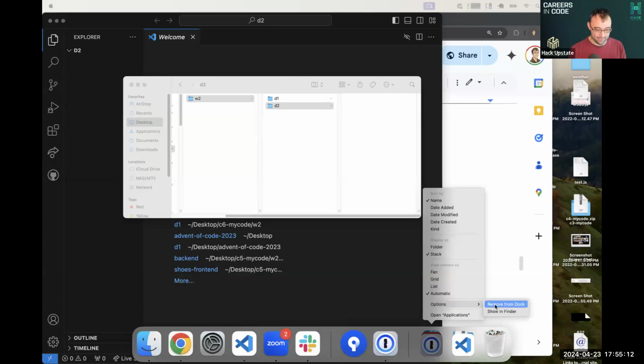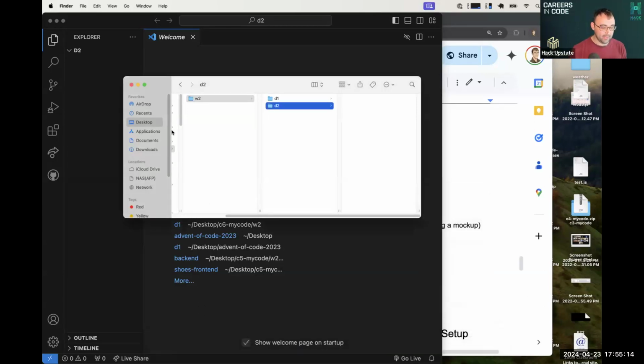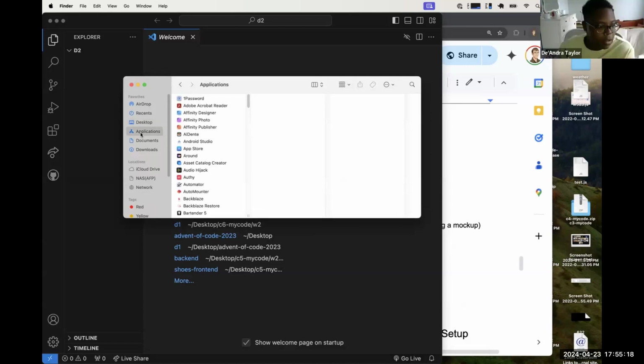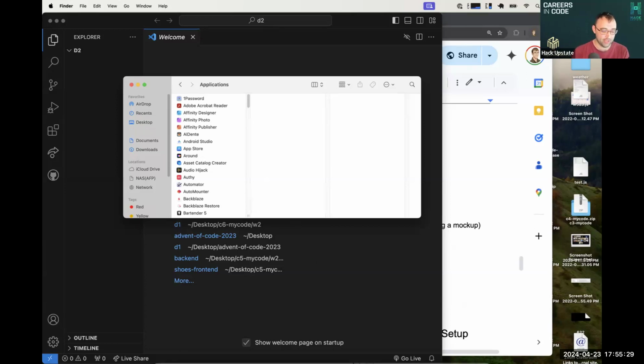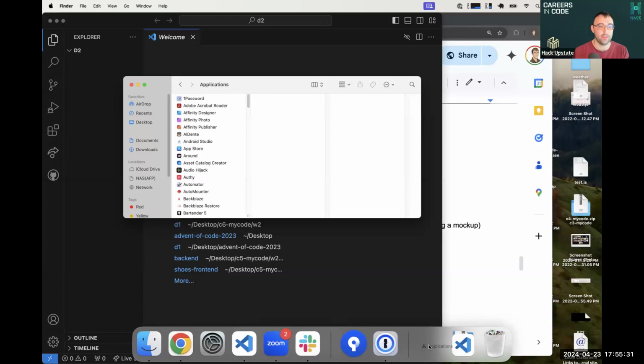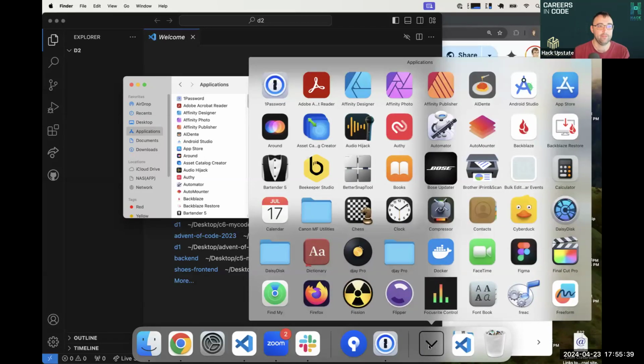Let me remove it first. So in Finder, if you pop open a new window and go to Applications, you can grab that applications folder from the sidebar. Be very careful not to let go of this while you're dragging, because otherwise it disappears from the Finder sidebar. But if you grab that and drag it down to your dock over in the third section, the rightmost section, and let go, it will create a little section for you right there. Then you can click on that and it'll open everything right up.